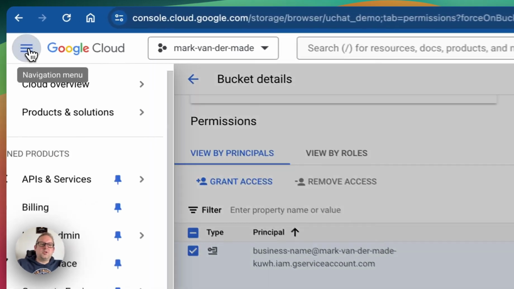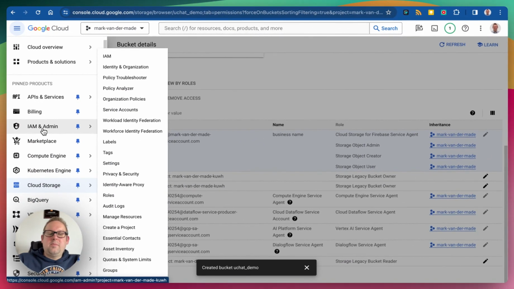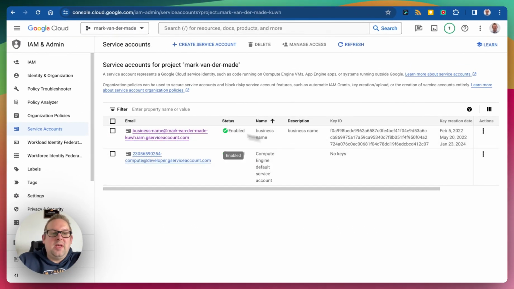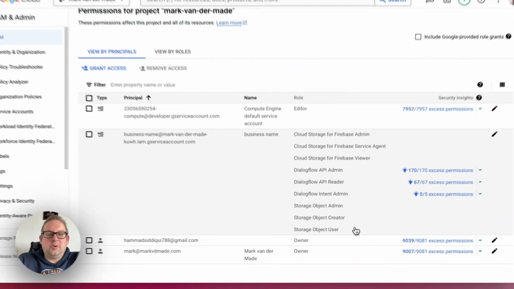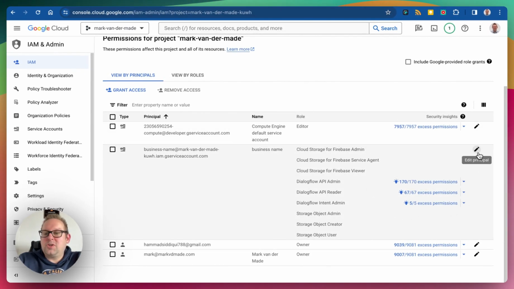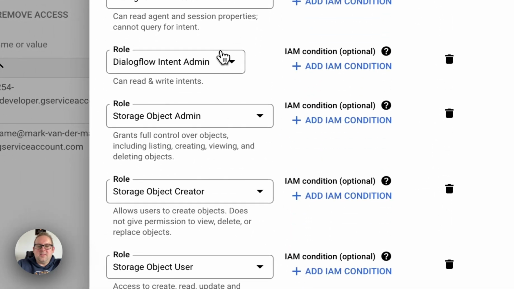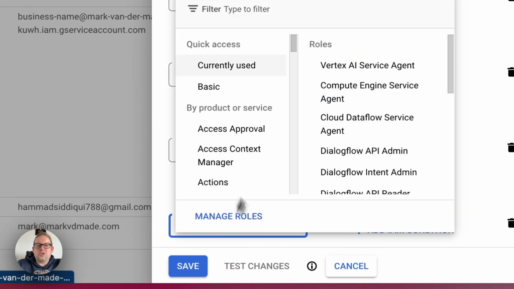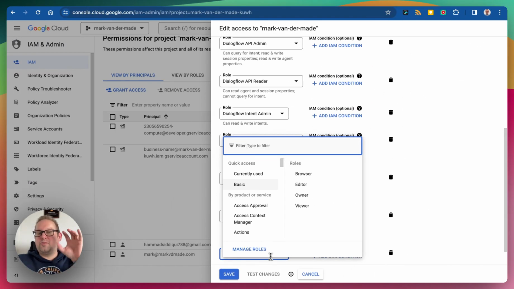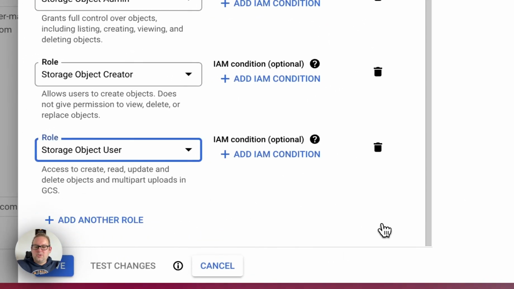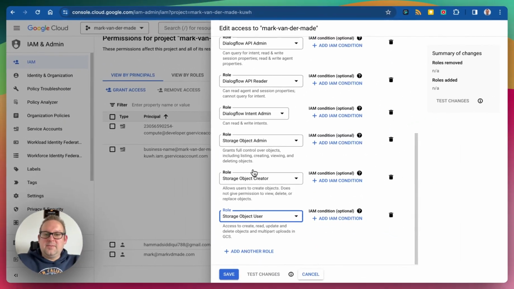The way you can set that is by going towards the hamburger menu again, go towards IAM and admin, and then go towards service accounts. Now, if you cannot manage your permissions from the service account section, it means that the permissions are inherited from the connected admin user. So if you go towards IAM, you should be able to set up the required permissions. So you can just go and say edit principal. And then from here, you can add a new role. So just say add another role and then search for storage. So here you can just search for those permissions that you need to have. I already have them, so I will leave them as is. But you can see I can just delete them as well. But these are the roles that you will need: the object admin, the object creator, and the object user.